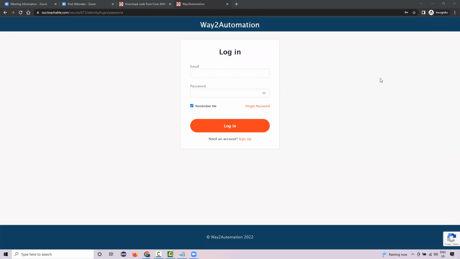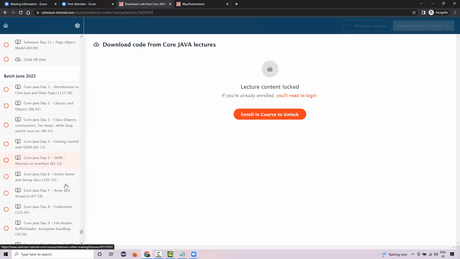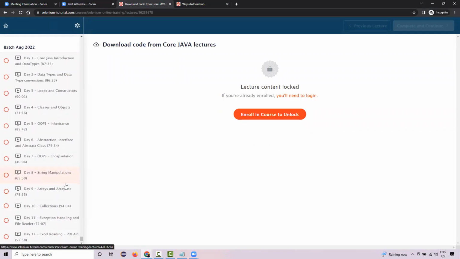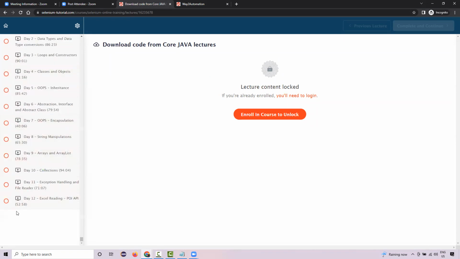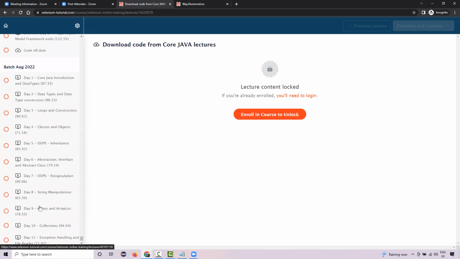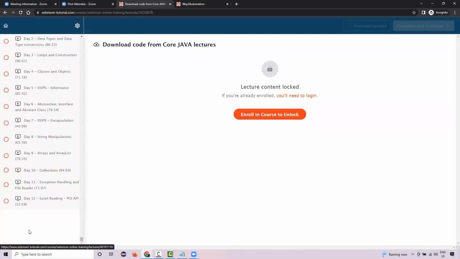Rahul, so Gaurav this side. I have seen half of the videos which are there for Core Java for batch 2022 August. My question is, I would see the remaining videos for Java by next week. So what about Selenium? Will it be added to this? For Java, the new section will be added over here. That is batch October 2022.